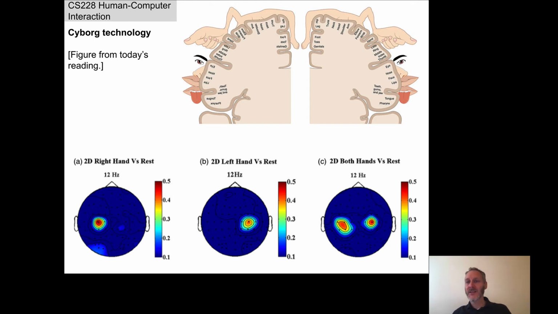The motor homunculus is organized in a contralateral configuration. We've seen that word before. Anybody remember what it means? Or if your Latin's good enough, you should be able to parse this directly. What does contralateral mean? And what do you think it means in the case of the motor homunculus? There's a pretty strong hint at the bottom of the slide here.